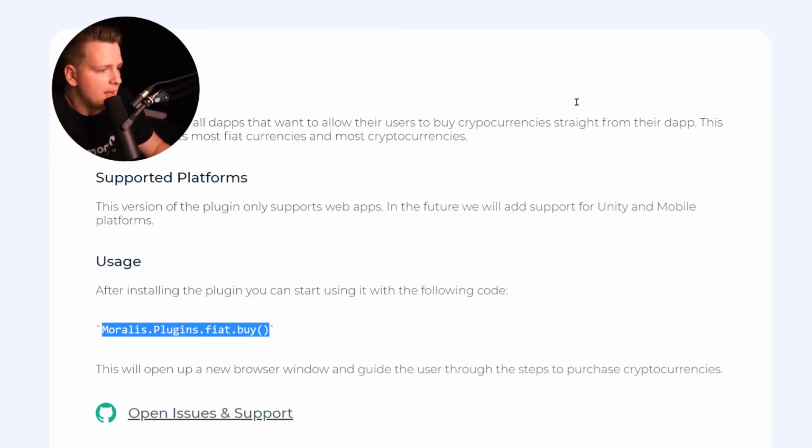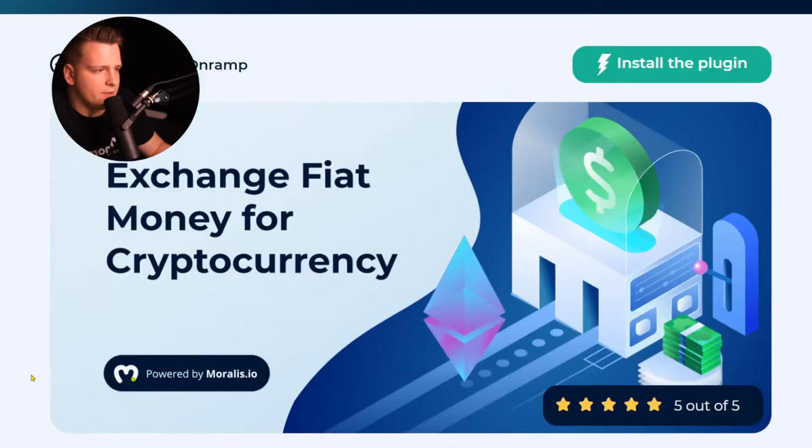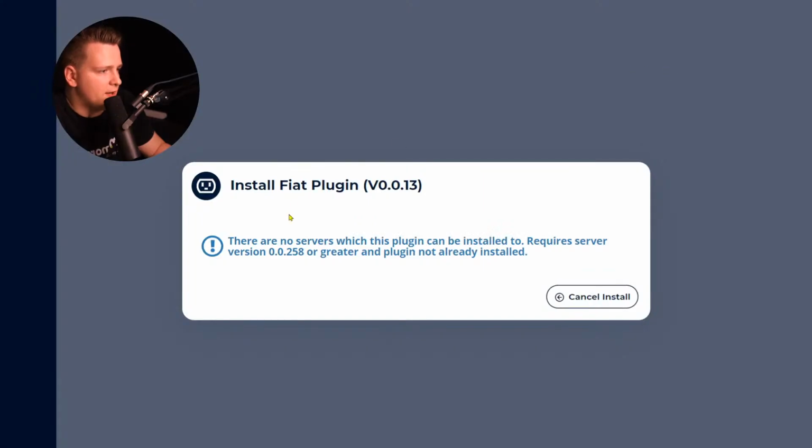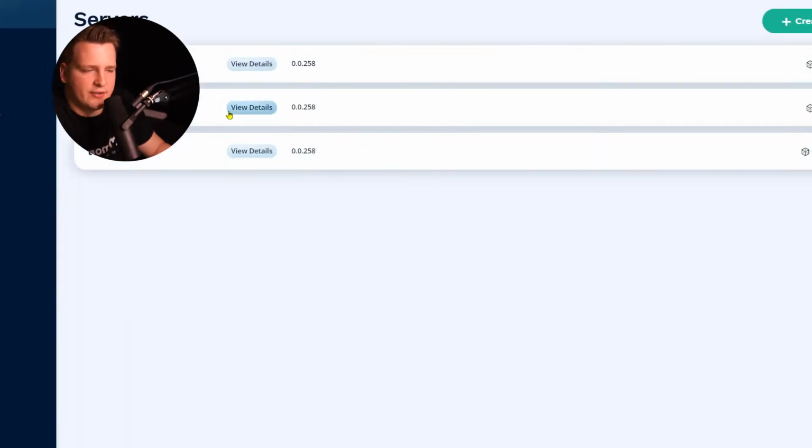Now, in order to install this into one of your servers, you go here and you see a big green button, install plugin. So you click here, you come here, you have to pick a server. Right now, I don't have any server where I can install it because I already installed it. But here you can pick whatever server you want to install it at. So I will not do it because I already have it installed.